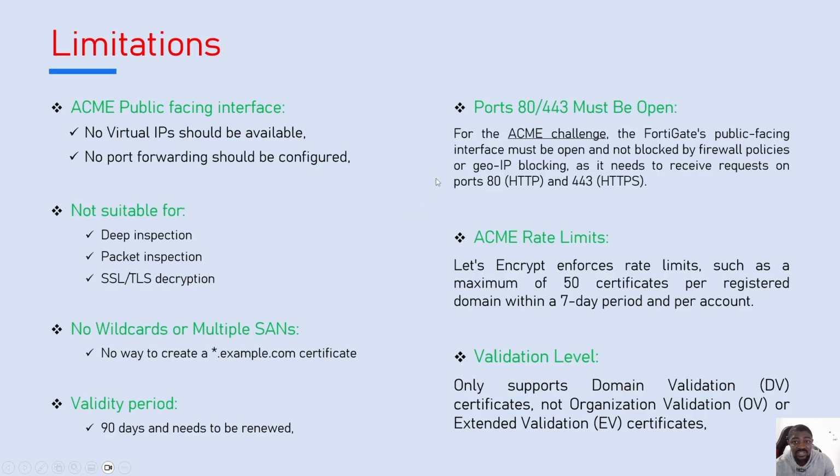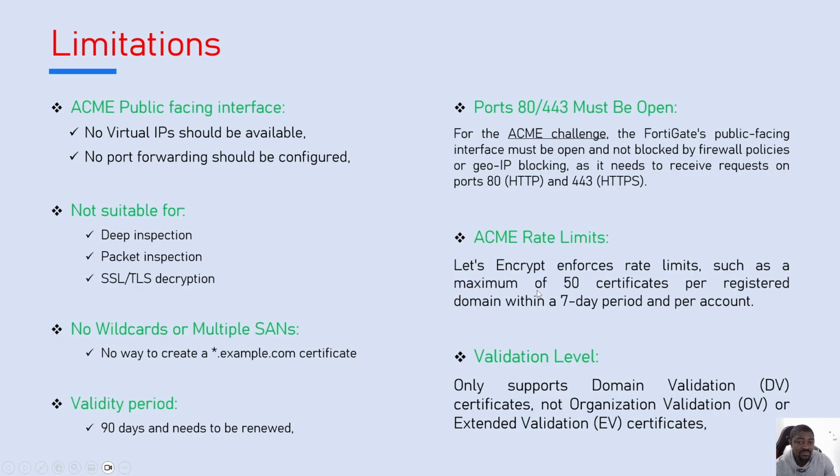So other limitations include, as we said, Let's Encrypt works with the ACME protocol. To make sure that your certificate is valid, maintained, and renewed on time, ports 80 and 443 must always be open on your FortiGate device. This is one limitation that people don't really like about the Let's Encrypt certificate, because most people don't want these ports to be open on their devices. So this is a very important limitation to consider when using Let's Encrypt certificates.